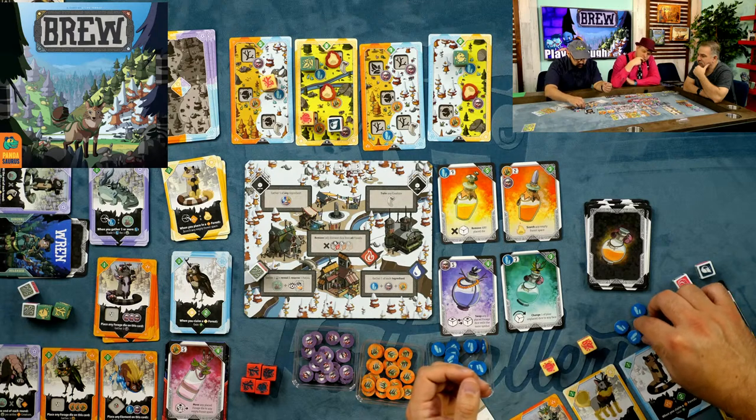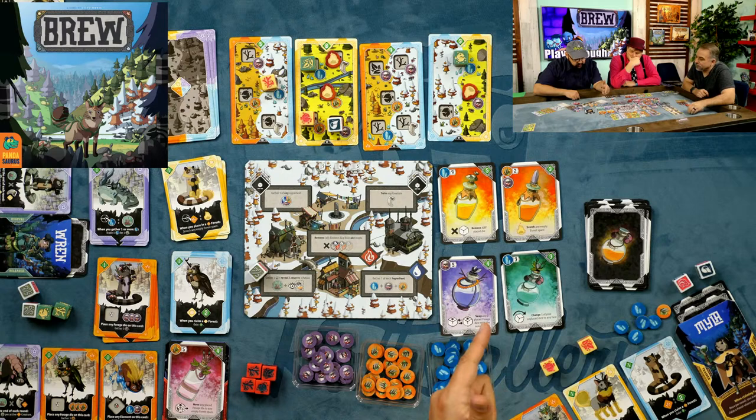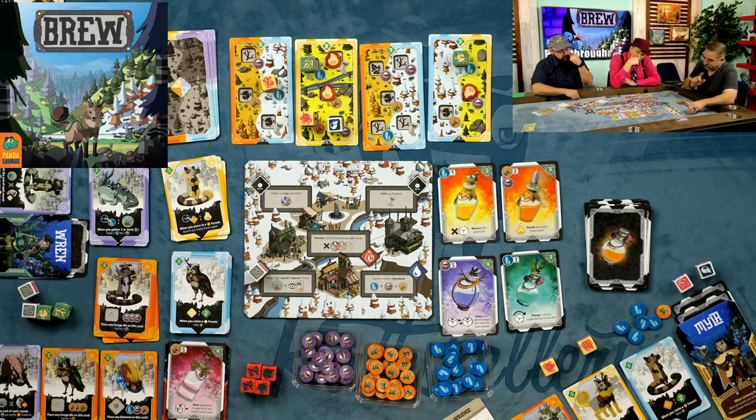Oh, he's gearing up for the seven crystal potion, Tom. It's pretty good. It's 5 points. It's really expensive. It is. It removes any placed die, though. That's pretty solid.